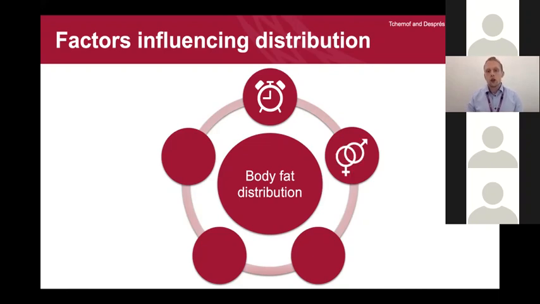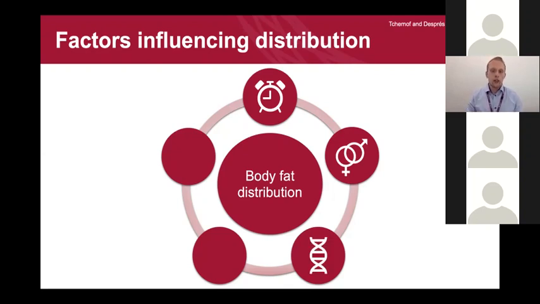Our sex is also another contributing factor. So if we go back to those shapes that I mentioned before, males tend to store more fat around the central region, whereas females tend to store more of their fat around the hips and thighs. And it's thought that the female sex hormone estrogen actually has a protective effect within this. And this is quite clearly seen in the menopause, which is associated with a reduction in estrogen levels. And what we typically see is that postmenopausal women tend to then switch to this more central fat accumulation.